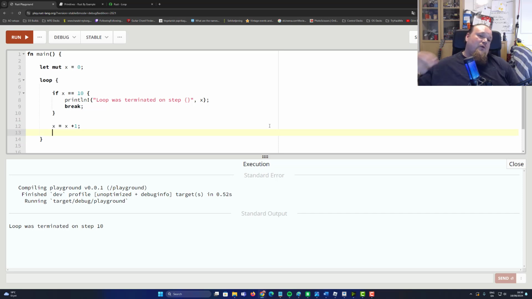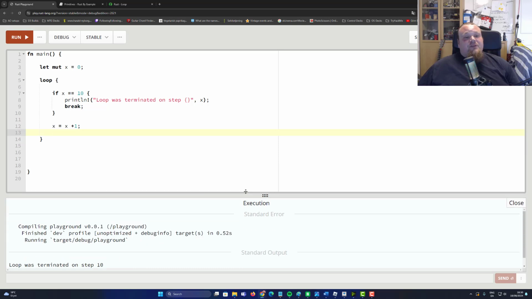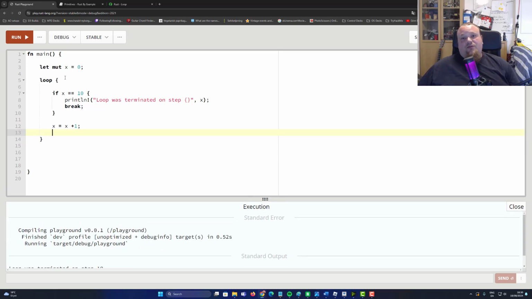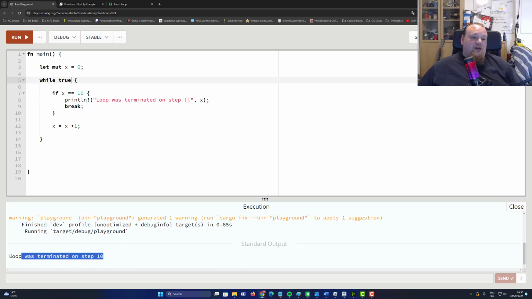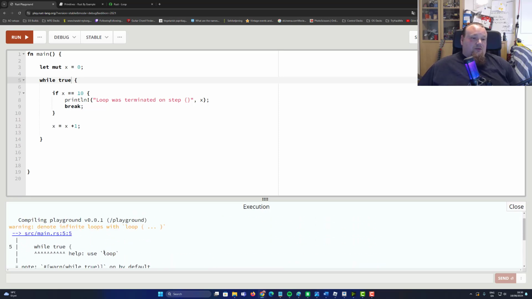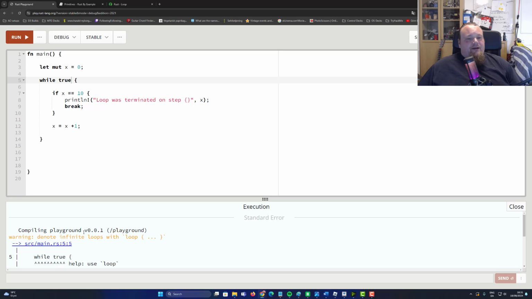So this is just a way for us in Rust to say we don't really want to write while true. This could easily just be while true, just like that. I'm pretty sure it would be completely the same. Yes. And we also got a warning here, and it kind of wants us to use the loop.